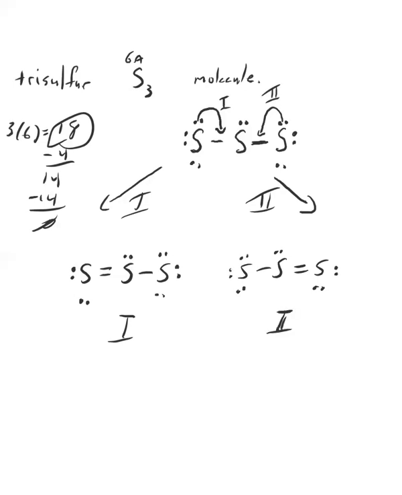Okay, so what you're doing is you're using the surrounding atoms to form an extra bond. When the surrounding atom forms an extra bond, if there's more than one of them that are capable of it, then you have 2 possible Lewis structures. Okay, if there were 3 surrounding atoms, then you'd have 3 possibilities. If there were 4, you'd have 4 possibilities.